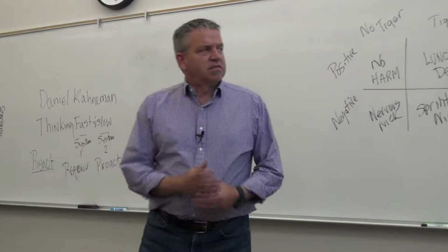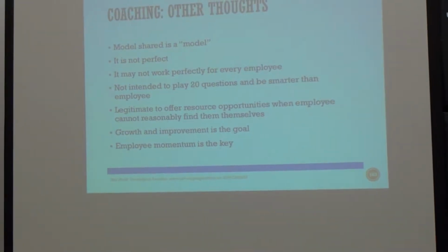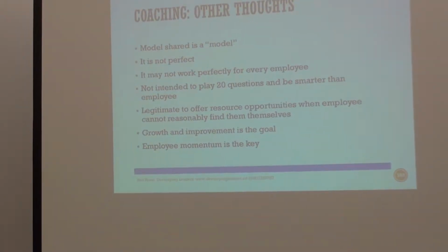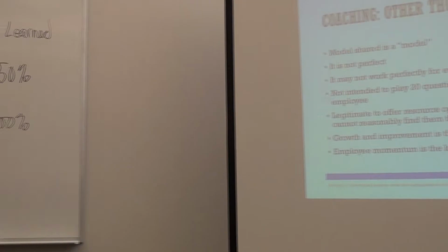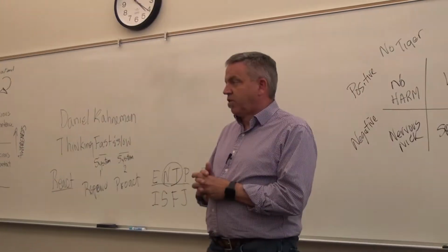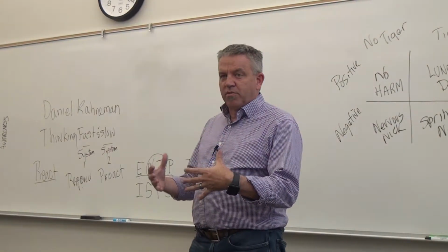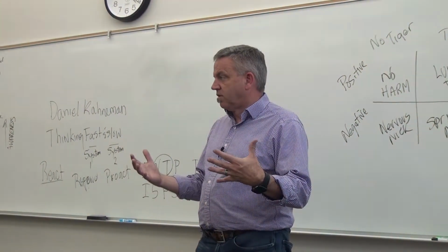Some final thoughts. This model that I've shared, this 4-step model, is a model. That's it. Is it right? Wrong question. Will it work? Yes. It's not perfect. There is no perfect model. We're dealing with human beings, and not everybody behaves the same way, which is why getting to know people and developing trust is so critical for your success.